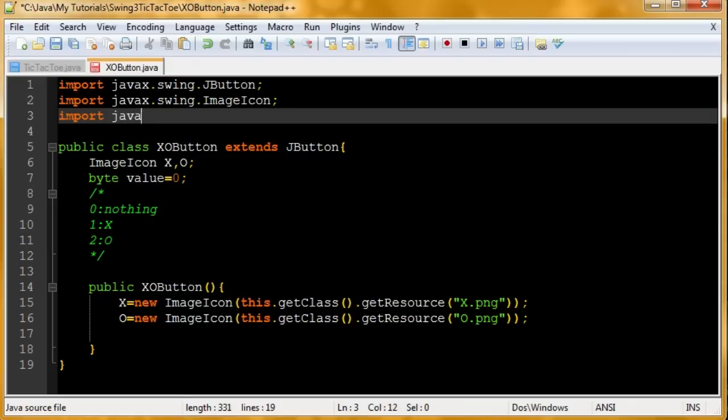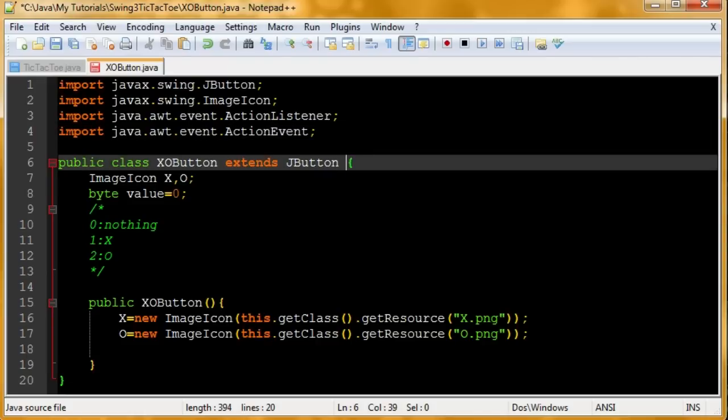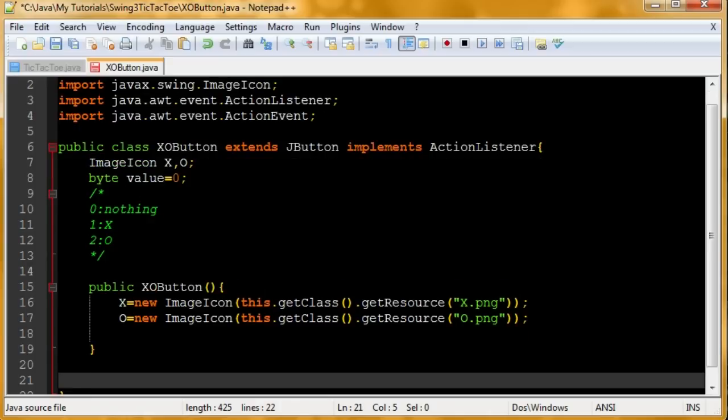So the listener we're going to use is ActionListener. Import that: java.awt.event.ActionListener. And we're also going to need ActionEvent as well, but I'll explain that later: java.awt.event.ActionEvent. Bingo. ActionListener is an interface, so we need to implement that. That's saying that we are a certified action listener because we implement that interface. To make us certified implementers of ActionListener, we need to have the methods from ActionListener.